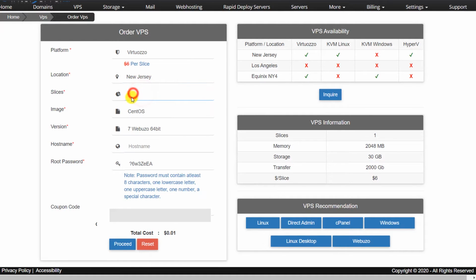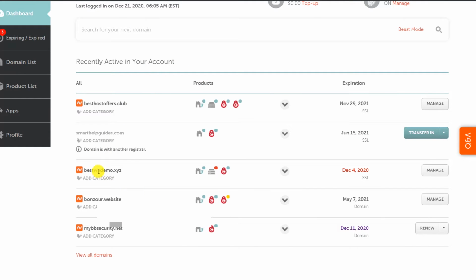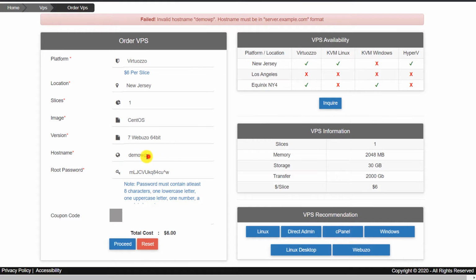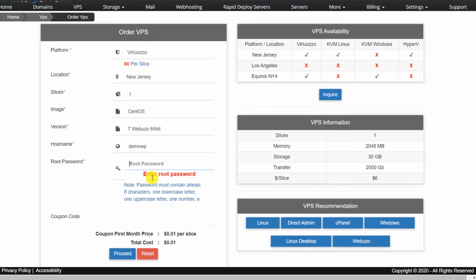Okay, then just keep it at one. Do not change anything here. And in the host name here, enter the domain name which you just bought. So for example, I'm going to use this domain name, bestwpdemo.xyz. I'm going to copy it and paste it here, and this is the root password. Make sure to change that here. Okay, it is really important.